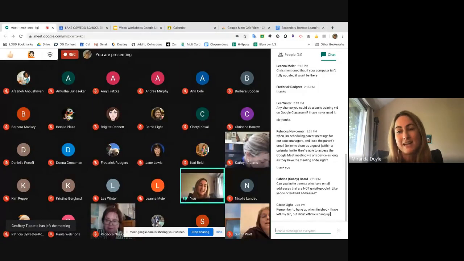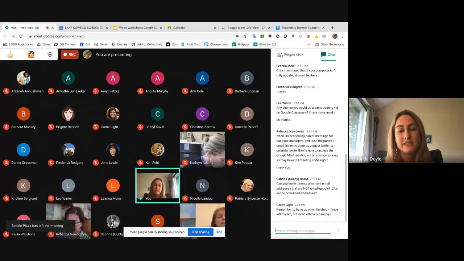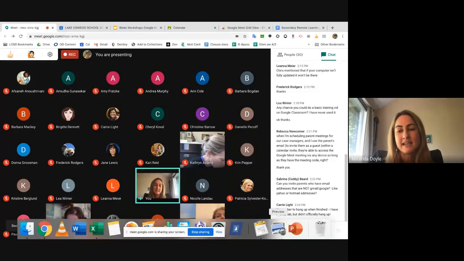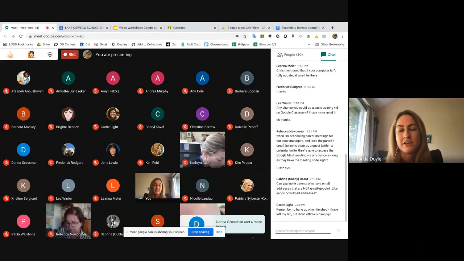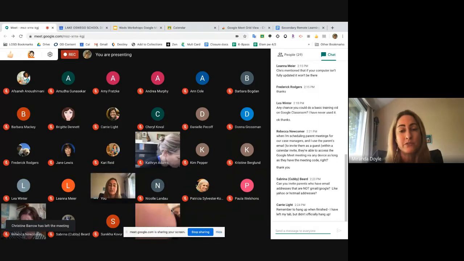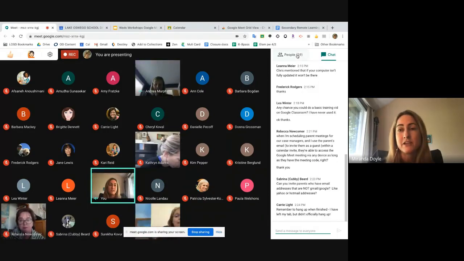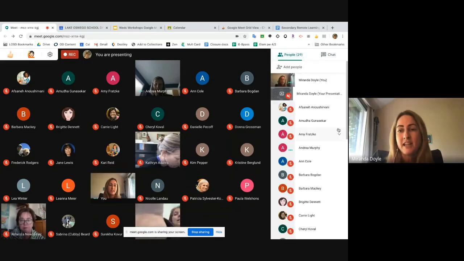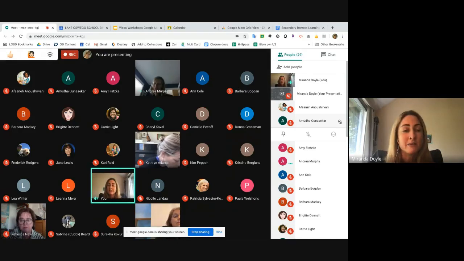Yes, you have to hang up. So you'll slide to the bottom and you'll see the pop-up, so you'll want to hang up. There's a little phone icon down there next to the mute your microphone. And then also, I am going to kick anybody out who didn't hang up properly. So I will be able to go up here to people. And remember, I'll be able to remove people who didn't leave. Now, remember that students could come right back in once you're gone for now, but that hopefully won't always be the case.